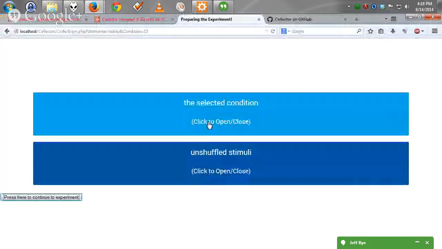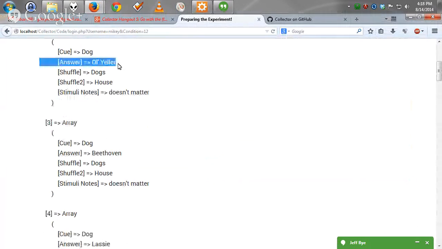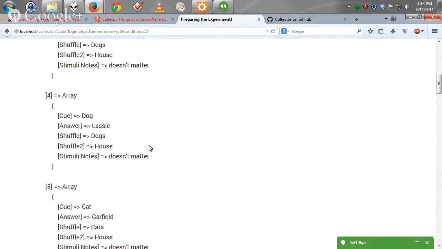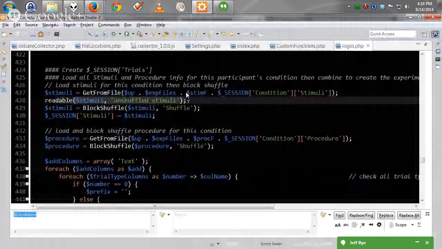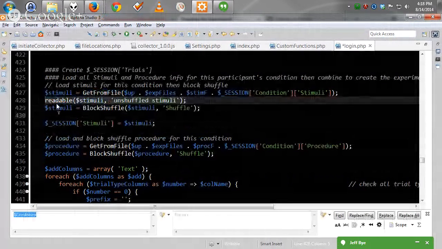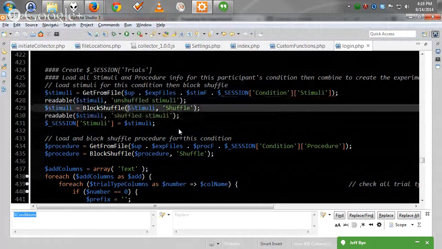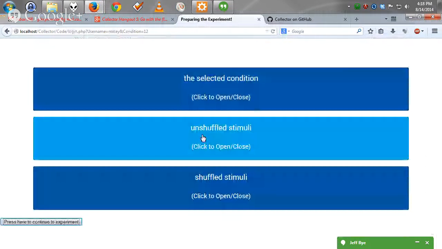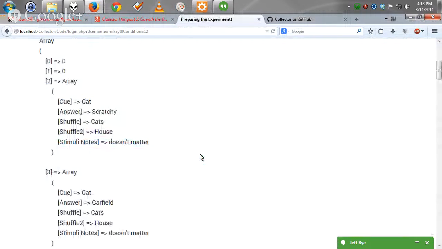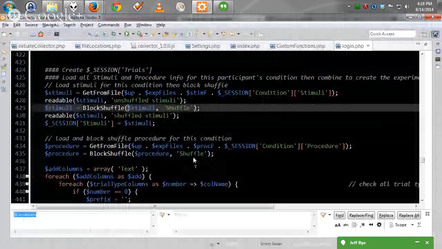Before I shuffle them, I can see dog Old Yeller, dog Beethoven, dog Lassie, cat Garfield. If I want to see how it's shuffled, I can run readable again after the shuffle function. So cat Scratchy, cat Garfield, cat Felix.